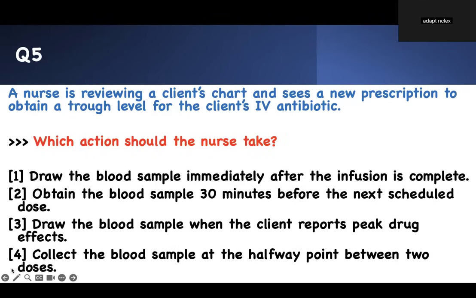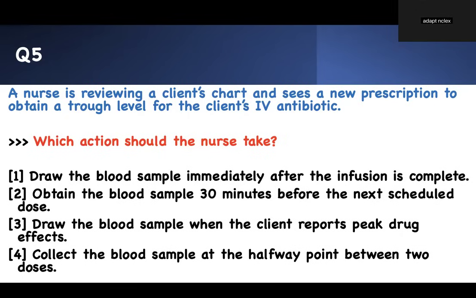So when you draw a diagram of the medication, this is the peak and this is the trough. Medication goes to the peak, the half-life is reached, then it comes down. That's why we give it to the patient. We don't want it to go to the lowest trough. Therefore, we give it at a certain frequency. How would you know the trough? If I give you a medication right now and I draw your blood, I'm not getting the trough because the medication is already in your system.